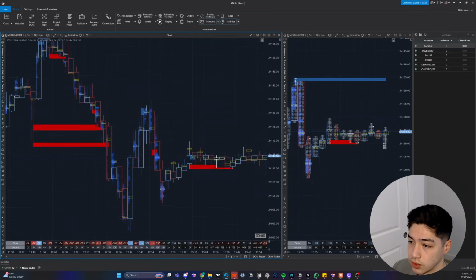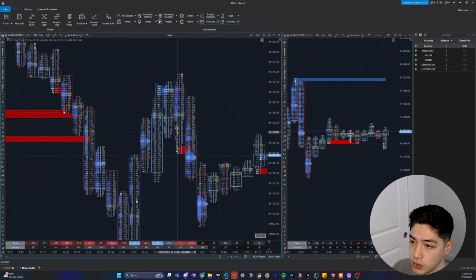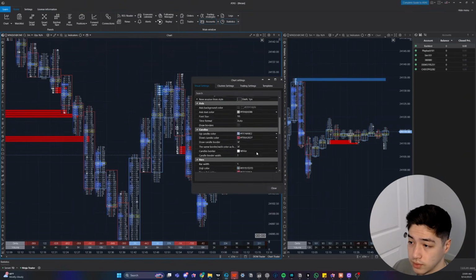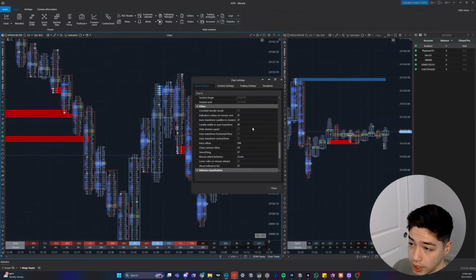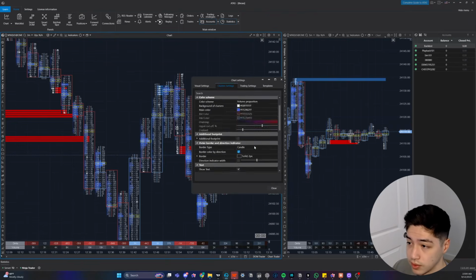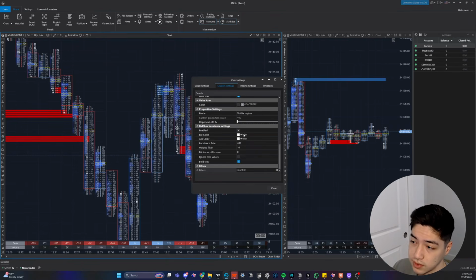And so essentially what that looks like is when you have more sellers, see here there were more sellers aggressively hitting the bid than buyers hitting the ask. Because there was an imbalance here, I basically have it showing up in a bold font. And that bold font, I want it to be white. If you have a different background, maybe you want it to be a different color. And if that's the case, then you're going to change it here. So you would change it in this area.